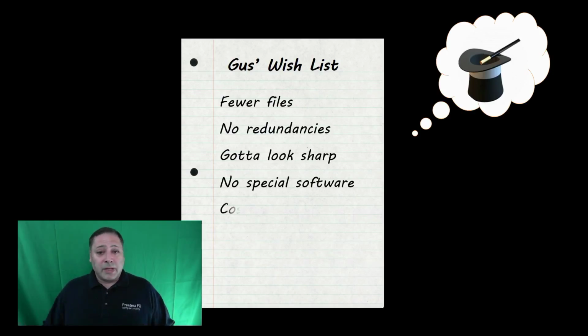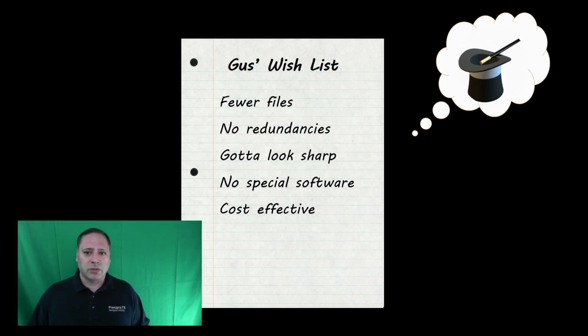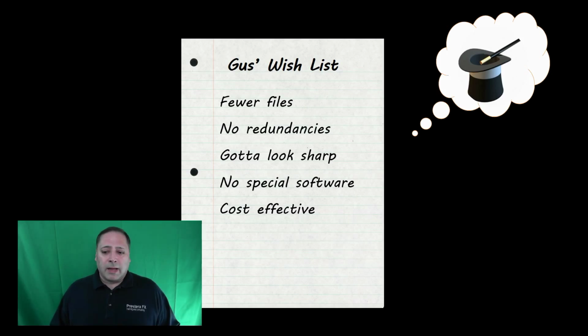So we said, let's make sure that whatever we design, we have fewer files. There's no redundancy. It's got to look sharp because all of our stuff has to look professional, and it can't involve any special software. We did experiment with different software packages. None of them were really that compelling that it was worth the extra hassle and the extra cost of having to purchase and learn and use those different applications. So we'd rather not have any kind of special software that we need to go out and buy and download, or our clients would have to. And then we want it to be cost effective for us and for our clients.